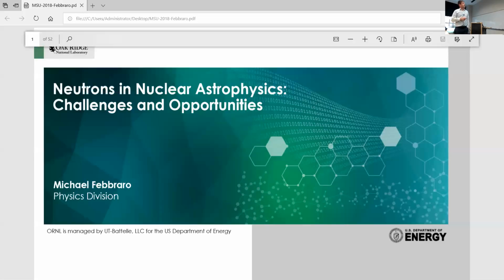And one of them is the use of stable beams, very high currents, underground astrophysics. Now, unfortunately, these measurements are typically performed with DC accelerators. No time of flight is available. So we can't say anything about the neutron energy. And this is really an unfortunate situation that we find ourselves in, but it is the state of the field currently.